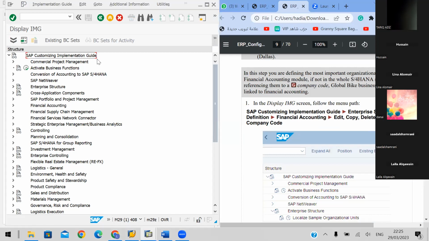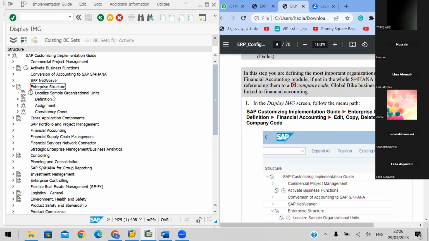Yeah, click on that, use arrow key, come to the enterprise structure. You know the arrow on the left side, I think you have to use the mouse. Yeah. Enterprise structure. And now we'll go for the definition.